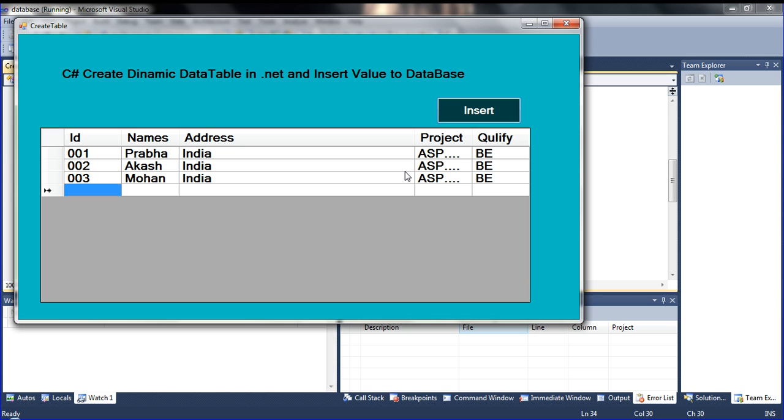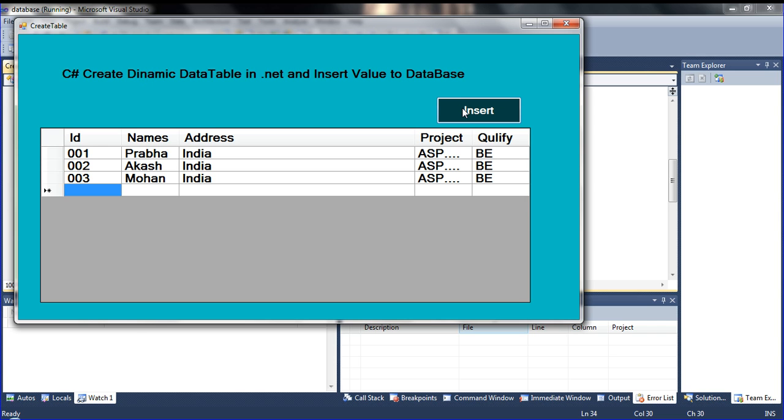If you want to insert that data directly, all this data grid view data, into the SQL Server database, I already told you in a previous video how the data grid view data is inserted into the database. So that concept I told you in the earlier video. Okay friends, now this is the default program insert concept. We want it dynamic, so we want to insert the data dynamically.